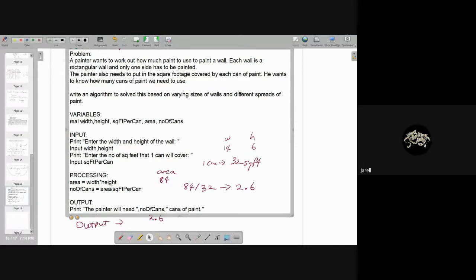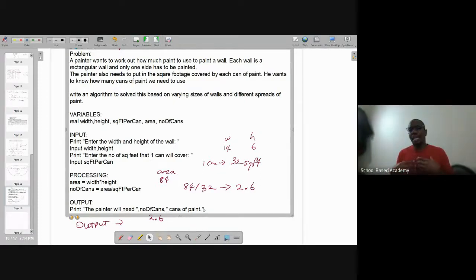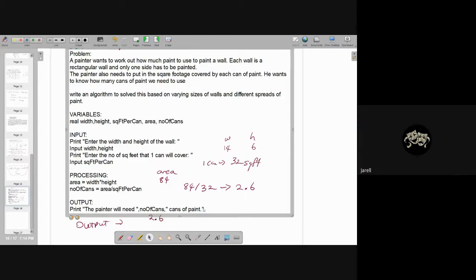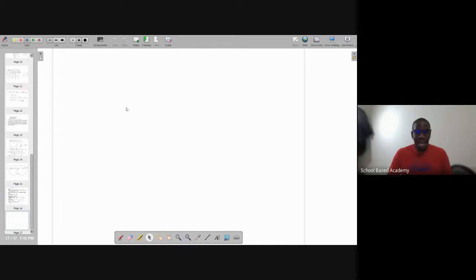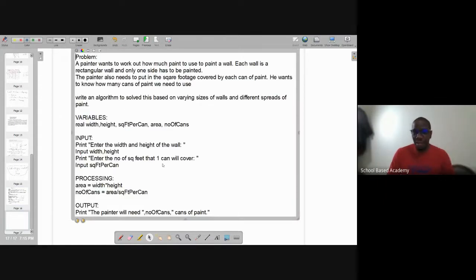Why add a new one to the finals? Right, because in this case, we don't want 2.6 cans of paint as the answer. We want 3 cans of paint, a discrete number. You don't want to ever have less. In the case of 2.6, you can't buy 0.6 cans of paint anyway. You follow me? So we're taking the same answer, but modifying the processing a little bit.